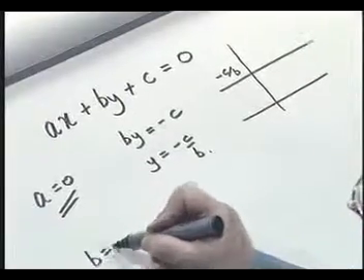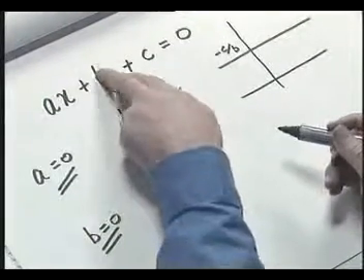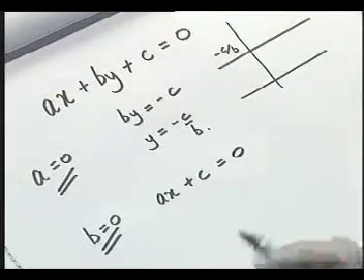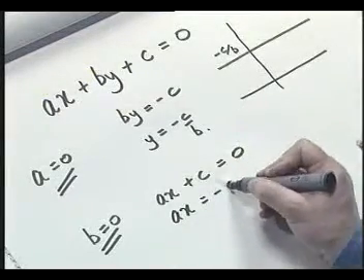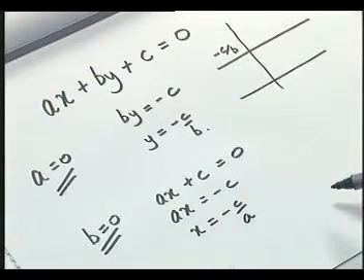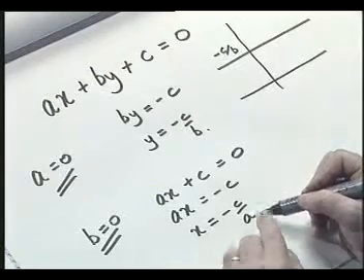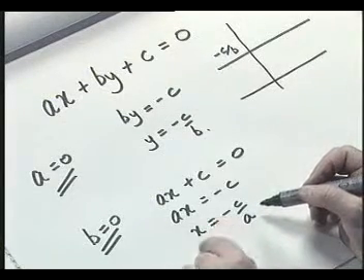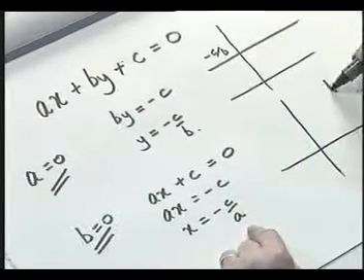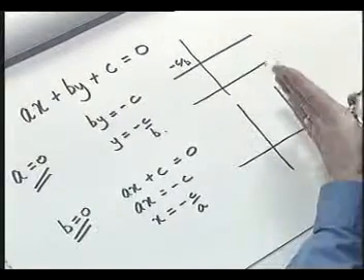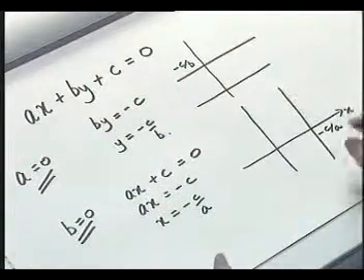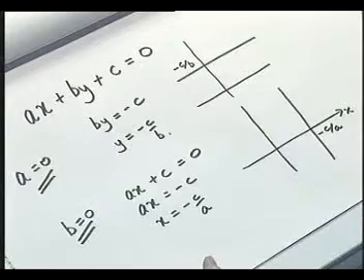What about if b was 0? Well, putting b as 0 in here, we'll get that ax plus c is 0. And if we rearrange this, we'll get ax equals minus c, and dividing through by a, x is minus c over a. Again, a and c are constants, so this time what this is saying is that x is a constant. Now, lines where x is a constant must look like this. They're vertical lines, because the x value doesn't change. So this general case includes both vertical lines and horizontal lines.